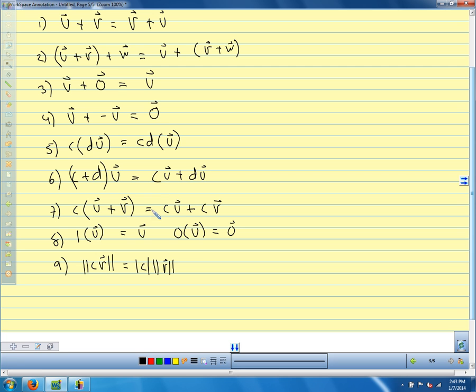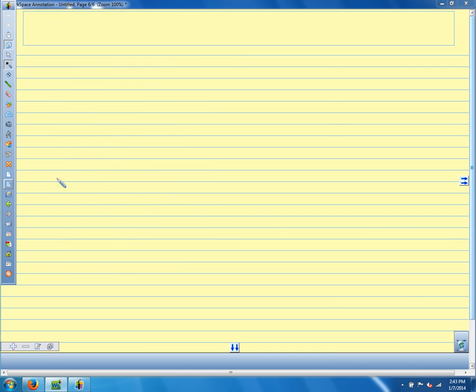So our bottom line today: vector, magnitude, and direction. We know what standard position is. We know how to find the component form of a vector. You know how to add and subtract vectors and multiply by a scalar. So any questions today? All of our homework has to do with the component form, finding magnitudes, and adding and subtracting. So it should be a pretty easy day.